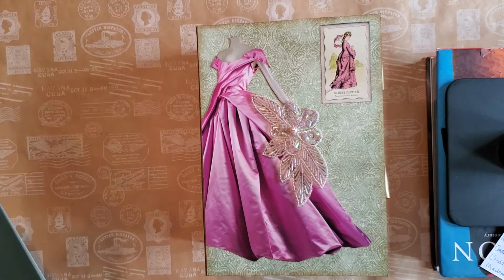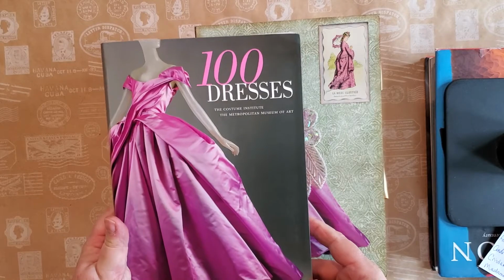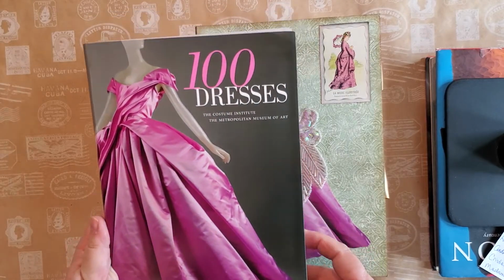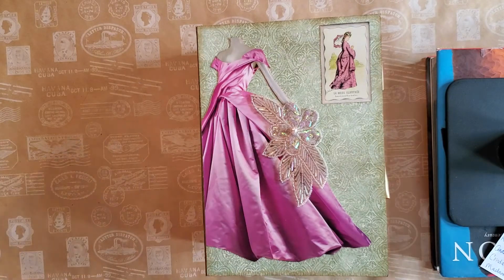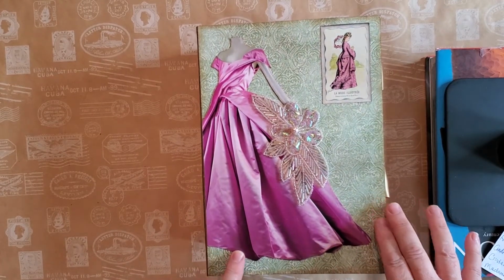is from the book. It's called 100 Dresses. You can see that there. This is what I've used to literally take apart and recreate some of the fashion dresses and stuff. They're fabulous. It's amazing. And of course, this is the cover.